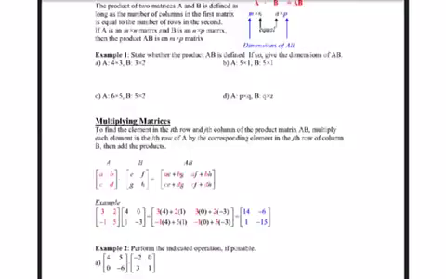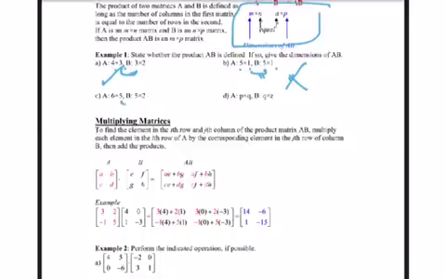The big thing that we have to make sure in order to be able to multiply is that if I look at my matrices, the dimensions, the columns in the first one are equal to the rows in the second one. So for instance, if I have a 4 by 3, meaning 4 rows by 3 columns for matrix A, and a 3 by 2, since the 3's are the same, this one is possible. Now looking at a 5 by 1 and a 5 by 1, the 1 and the 5 are not equal, so this one is not possible.